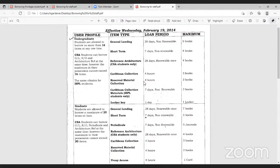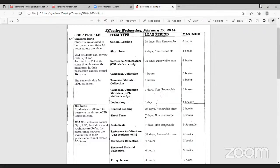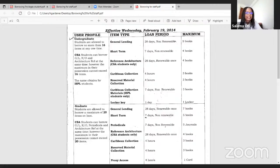Are you our FOBI librarian rep? Yes, I am. Great. So guys, if you didn't know, Mr. Gardner is actually our faculty library rep. And if I'm not mistaken, when you go to the library website, which you can find from the UTech website, on the homepage, if you scroll down, there is a list of all the reps for all the faculties with their email contact. Is that correct, Mr. Gardner? Yes, you are. All right. So if you guys ever need Mr. Gardner, you know how to reach him.